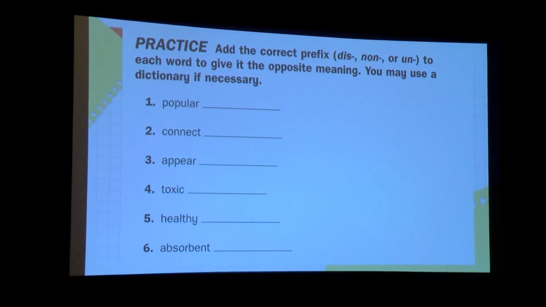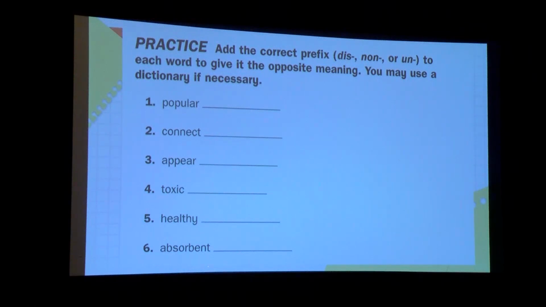So we would go through and we would say dispopular. And I'd have the kids think about it, maybe even turn and talk to their neighbor and ask if they've ever heard the word dispopular used. We would move to the next one, non-popular. And then we would go with the last and go unpopular. Then I would ask all of the students, which one do you hear the most? So which do you hear the most? Unpopular, good. So unpopular means not popular.